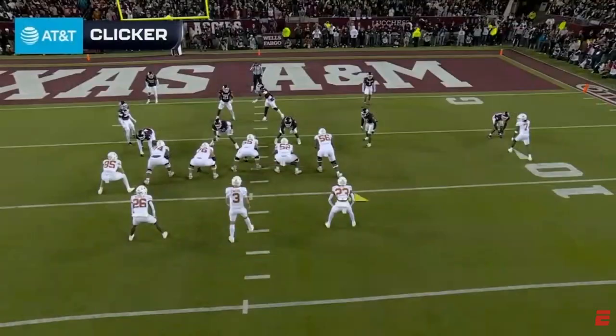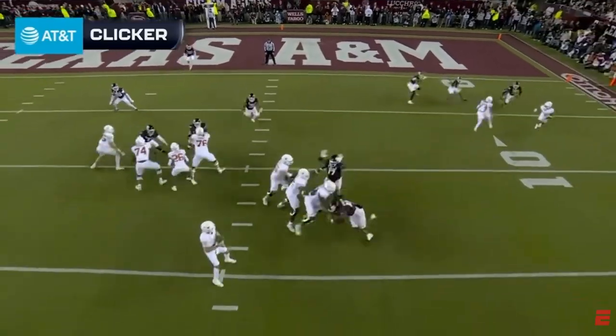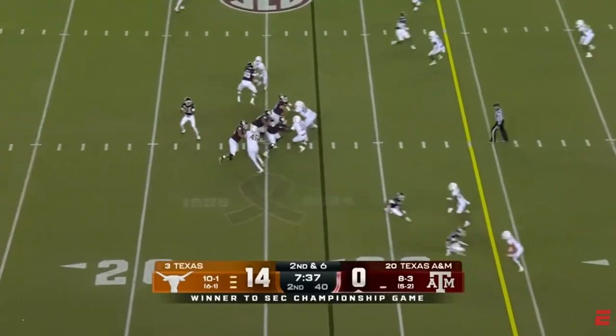Caught. The backfield right here, but watching the outside, this route right here draws the attention of the entire A&M defense. The linebacker to safety, they react to which clears up the back that slide down on that rail route in blue. Out of the backfield, A&M have to sustain drives and drive the field. Nothing downfield.